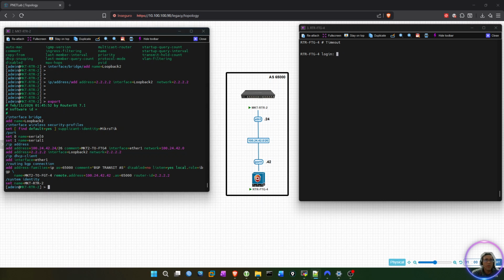So for the second step, what can we do? We can verify what we have on the iBGP process, because yesterday we configured the iBGP with a name that wasn't correct. Let's see. Routing BGP connection export.